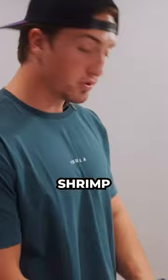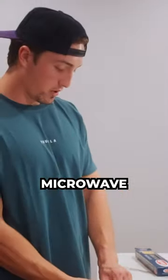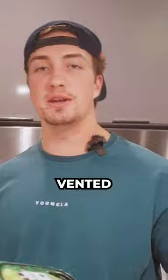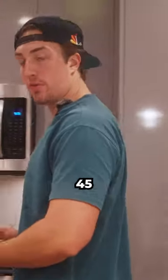We're gonna throw in these shrimp scampis in the microwave so they'll be good to go when this pasta finishes. So I got these vented, and I'm gonna pop them in the microwave for 1:45.